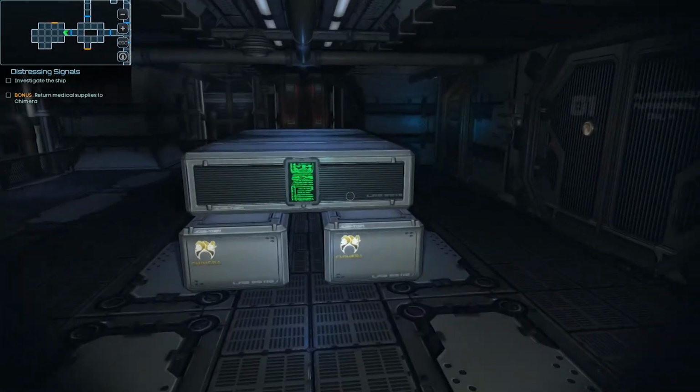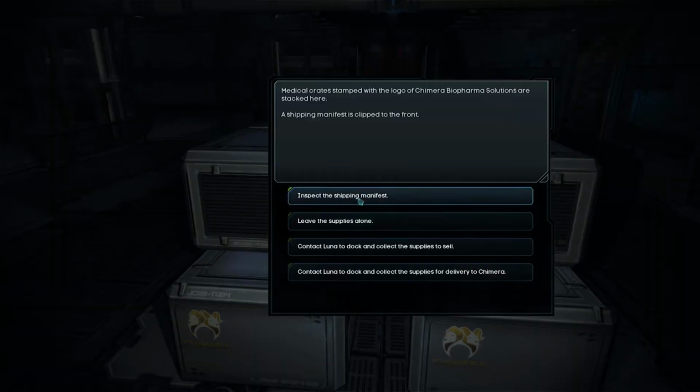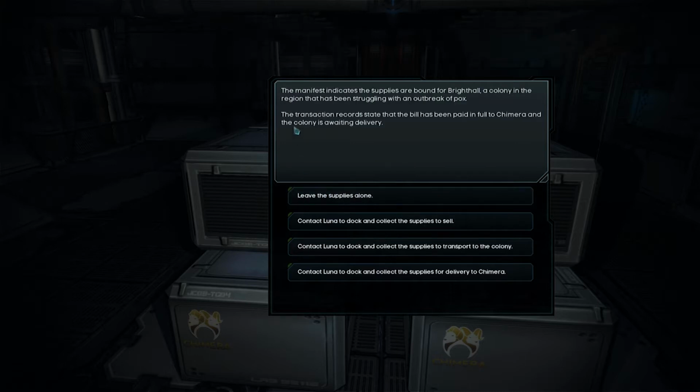Let's see. Hey, look at this. Alright, so this appears to be the medical supplies. Medical crates stamped with the logo of Chimera Biopharma Solutions are stacked here. A shipping manifest is clipped to the front. Let's see here. The manifest indicates the supplies are bound for Brighthall, a colony in the region that has been struggling with an outbreak of pox. The transaction records state that the bill has been paid in full to Chimera, and the colony is awaiting delivery.